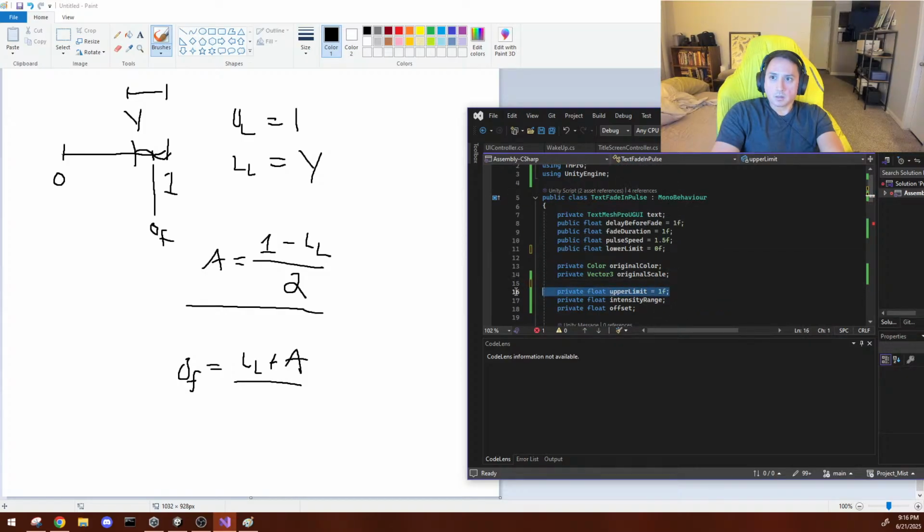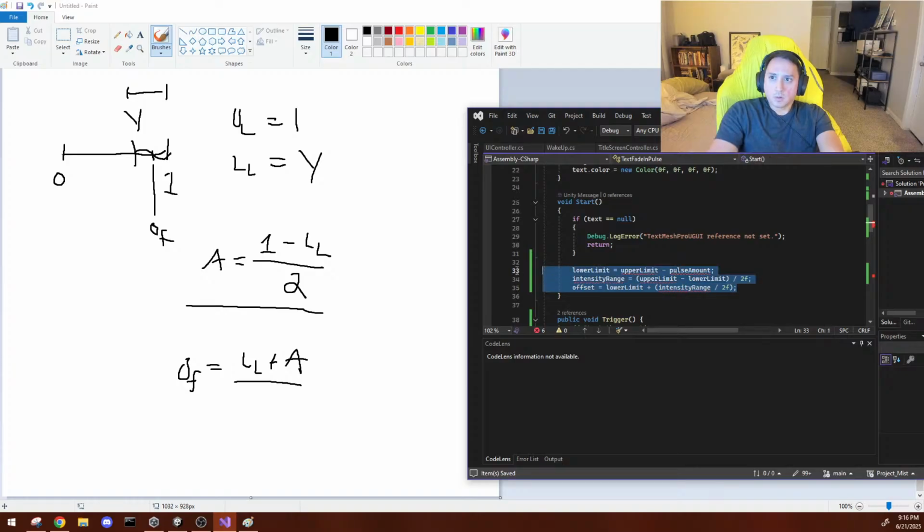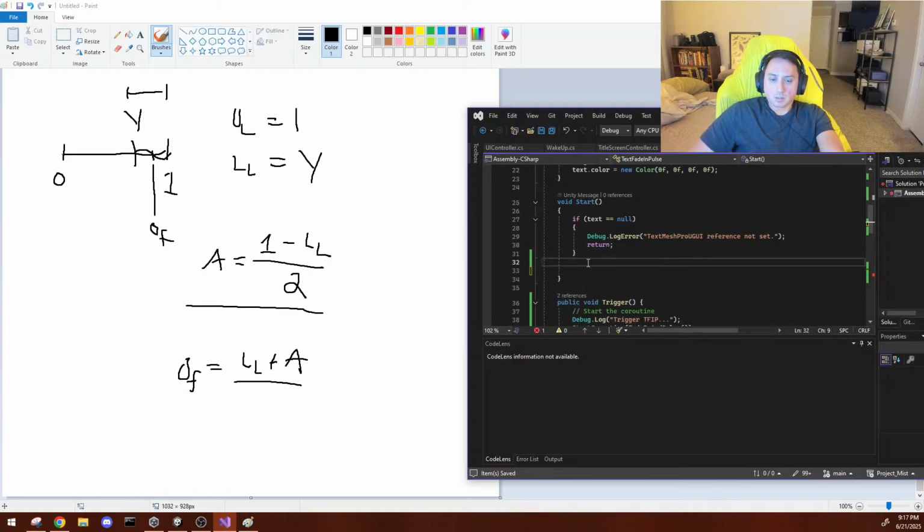I don't need this either. I got this amplitude and offset. Okay. Why did I go through all that nonsense there? Amplitude is equal to 1f minus lower limit, and then I put this in parentheses.